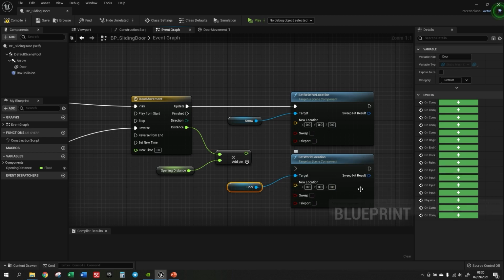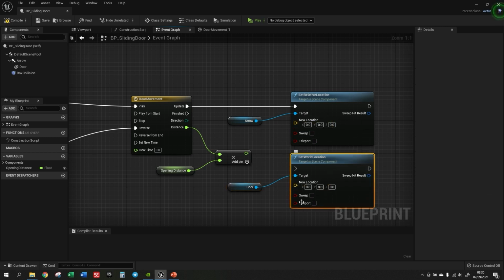So here we can have an absolute distance. So this would be a coordinate in our entire scene. So like a stationary coordinate, no matter where it is, it will always be that coordinate. And then the relative will add a coordinate to the coordinate it already has. So if it's in position 0, 0, 0 in the center of our scene, and then we want to add maybe 1 meter to the right on the x-axis, then I need to set this to 1 meter. And then it will go from 0 to 1, right?